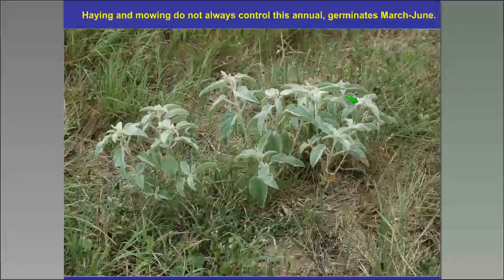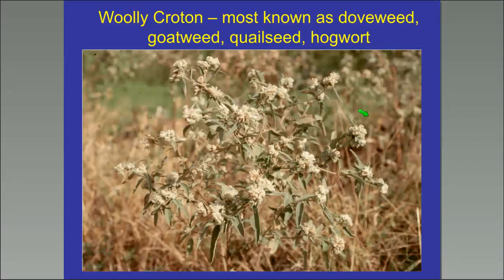So this plant, the woolly croton, Croton capitatus, flowers in the spring, predominantly in the months of March, April, May, and June. And why I put that range up there is if it doesn't germinate from seed because of no rain in March, April, or May, when we finally get rain in early June, this plant will still emerge as a spring flowering, summer flowering plant in the month of June. So there's a lot of variability when I look at the things that make up what a plant is doing.